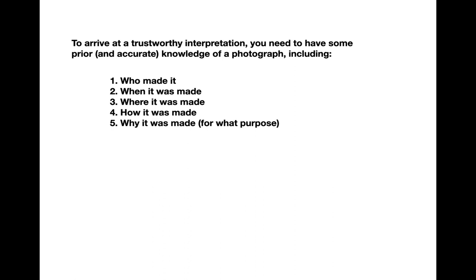Seem pretty obvious. We should probably know who made it. That might make a big difference. When it was made, that can give us some really important information. If it coincides with something historic, then we need to know, did it happen before or during or after a really important event? Where it was made, even how it was made, the process, that can tell us important things too. And if we have access to why it was made, that can also be incredibly helpful. But first we need to consider, there's basically 3 kinds of context that we'll consider.